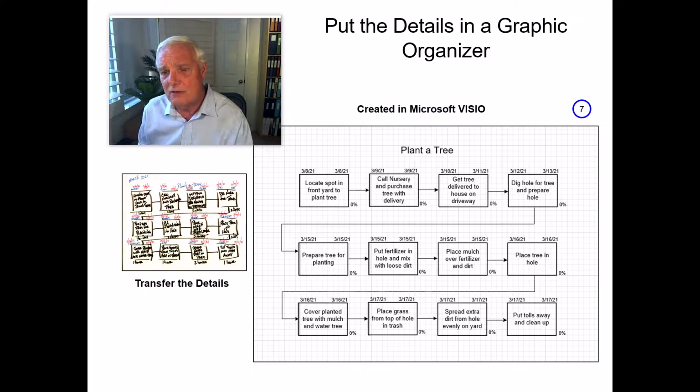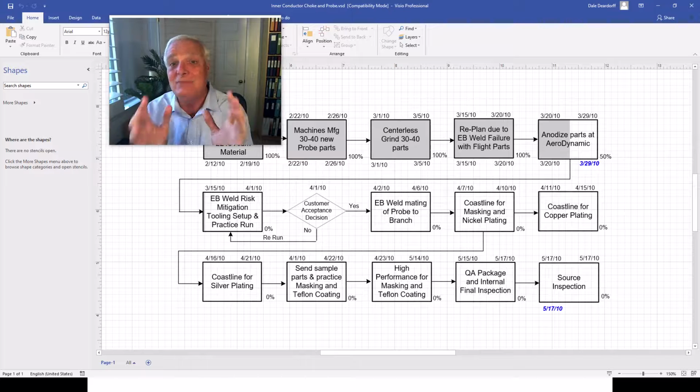But what I wanted to do was show you that we've laid that flow out for you in a project plan referred to as Visio. Visio is just a graphic organizer. You can use any of the details that you want, and you just translate that information over into Visio. I'm going to go ahead and pull the program up. For a complex project, you can lay out something that looks like this.